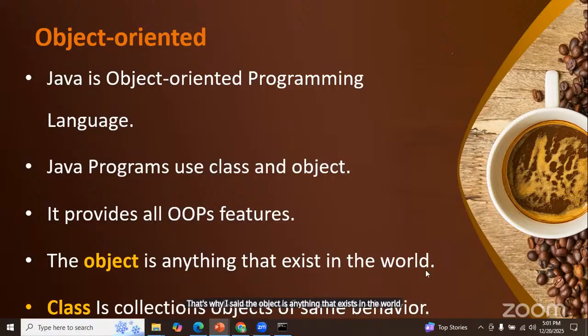Suppose parrot is a bird, dove is a bird. All are existing, right? So those are objects. And if I use the name just bird, that is a class. Dove is an object of the class Bird. Eagle is an object of the class Bird. Or in simple terms, general word, specific word. The general word is a class, the specific word is an object.